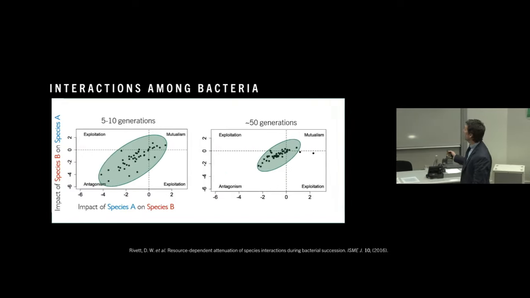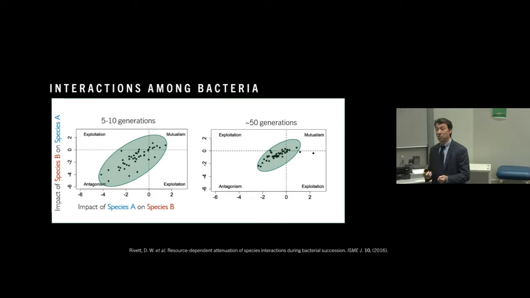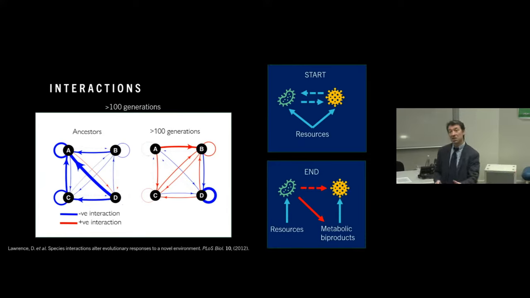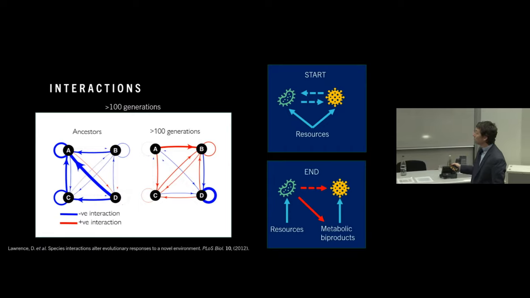This is what it looks like after about 50 bacterial generations. You can see that all of these really strong negative-negative interactions, all the strong fighting has dissipated, and you end up with bacteria that are ignoring each other to a greater extent. There are still lots of negative interactions, but those negative interactions are much weakened. We've done experiments where we've progressed this even further and looked. So this is a different experiment where we've looked at how those interactions evolve over more than 100 generations. This is an experiment containing just four species. It's more difficult to do experiments that last longer durations.